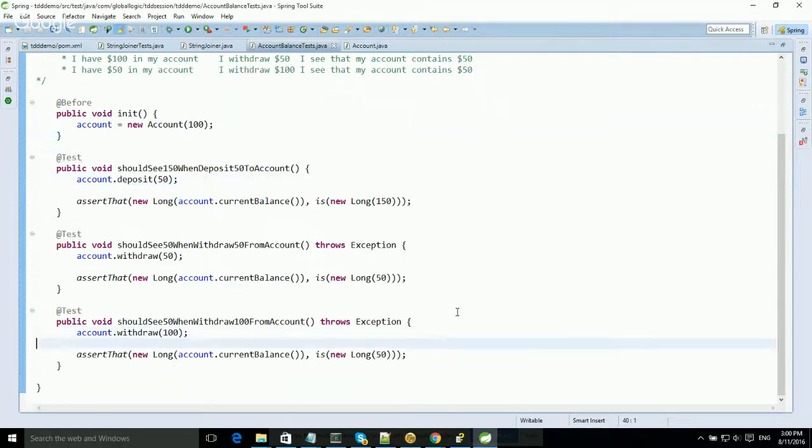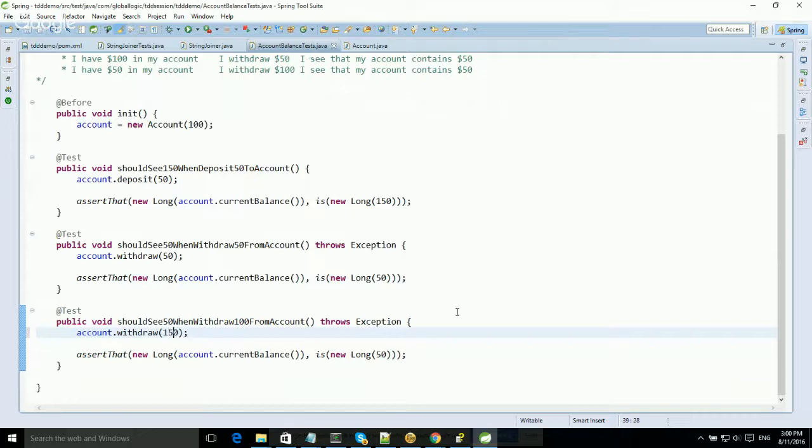So what I'm trying to do is I'm trying to withdraw 150. And it should show 100, for example, here. What I'm trying to do is I have $100. I want to withdraw 150.